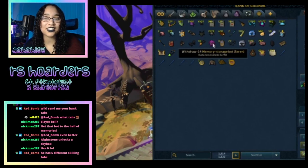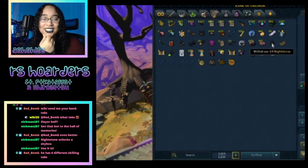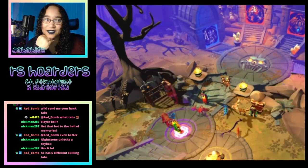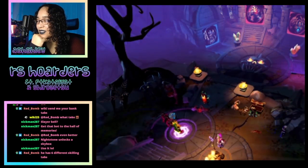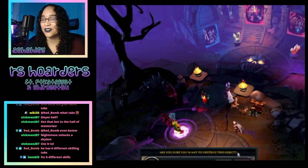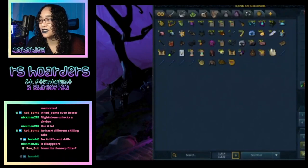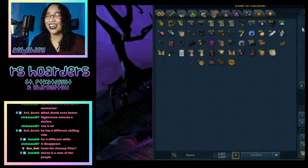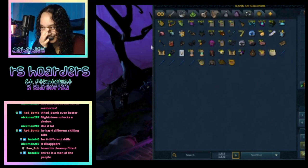Is the night stone an unlock? Does it disappear after you use it? He has six different skilling tabs. Let's see. It's the placeholder. I was going to go back to it. Oh yeah, no, it's... He destroyed it. Okay. No emotional attachment to that, apparently. I mean, a lot of it in my bank just hasn't been touched yet.